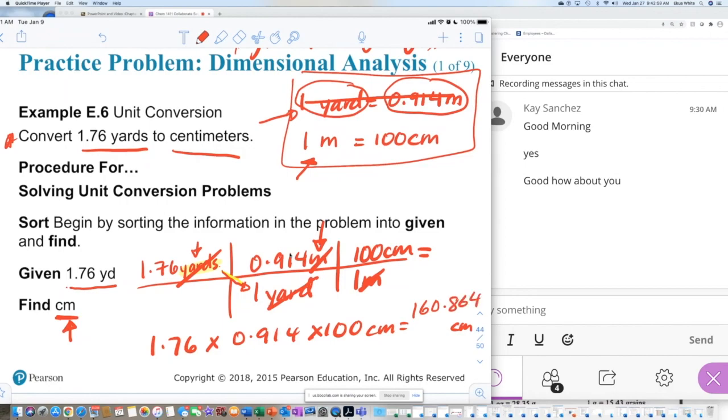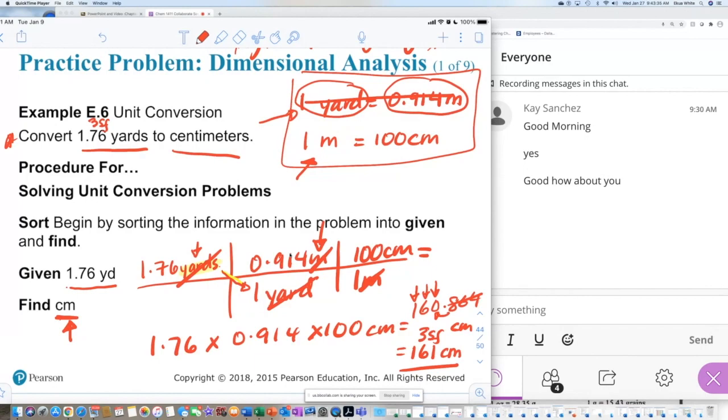I have to go back to the question. The question gave me a number that was 3 significant figures. So my answer has to only have 3 significant figures. So I count from left what positions are going to remain. Okay? This position remains, this position remains, this position remains. Everything else has to be canceled off. Since the first number after the valid position is an 8, you round up and we end up with 161 centimeters. That's my answer in 3 significant figures.